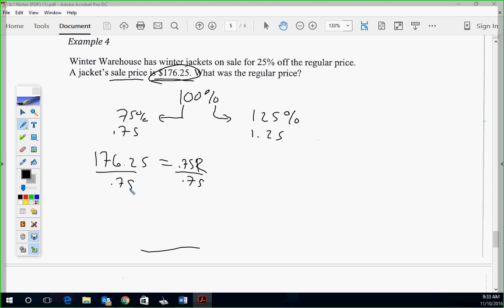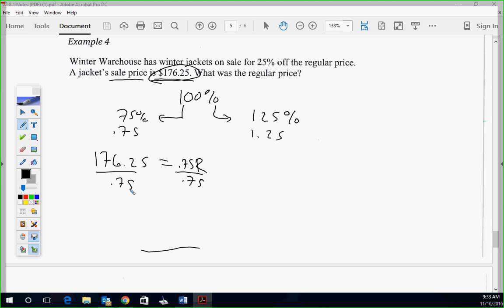Okay, so right here, this is the price of the jacket that you're going to pay after they say, it's on sale, you got it for this. You're like, how much would it have been if it wasn't on sale? Well, regular price, it was 25% off, which is 75% is what you paid. So if I paid 75% of the regular price, I get the sale price. So 0.75 is 75%. I times that by the regular price will give me the sale price.